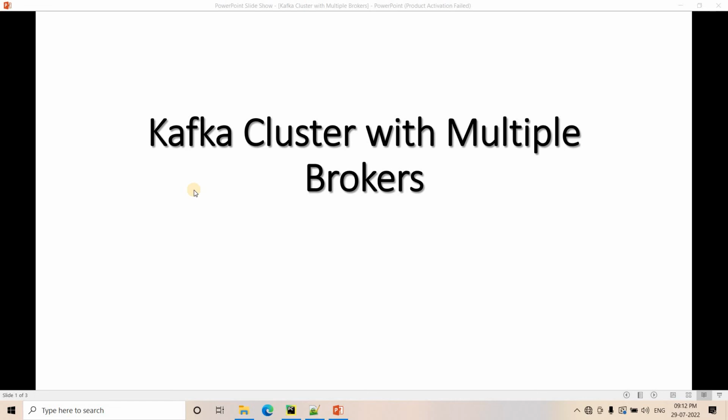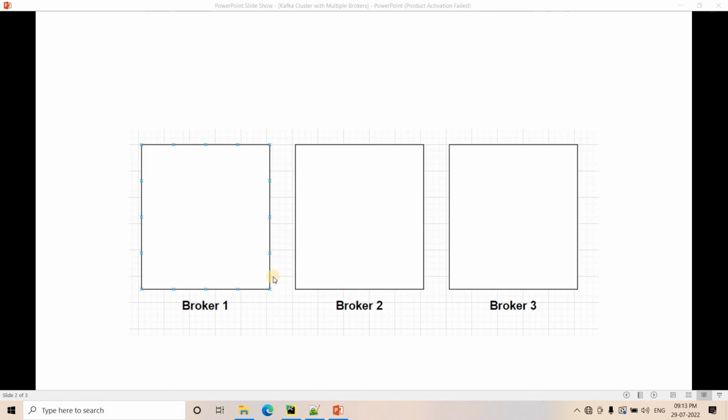So let's now start discussion on multiple broker Kafka cluster, how to do that setup. In my previous video I have also covered this topic, that generally we don't have one single broker or one single Kafka server in our production system, because if that particular server goes down, then the whole cluster will be down and no producer can publish messages in the topic, no consumers can consume. So to overcome this issue, whenever we work in production scale Kafka clusters, instead of one single server we have more than one server, which we call a cluster of servers or broker cluster, because multiple servers are there.